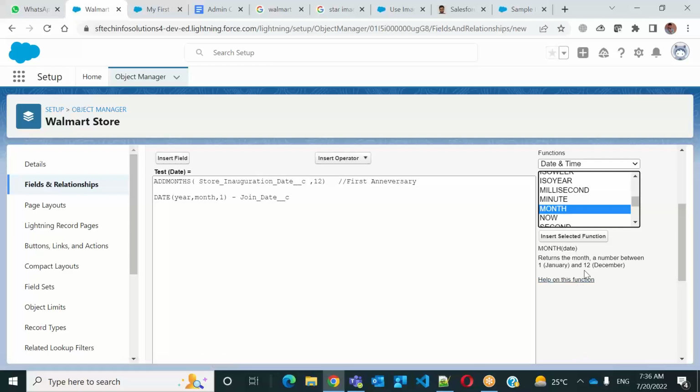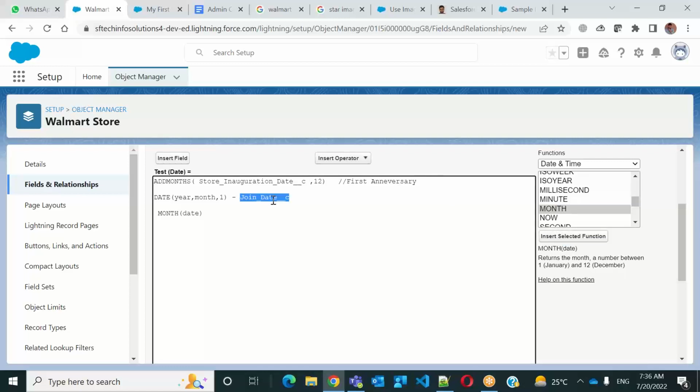1 is January, 12 is December. I'm going to extract the month of this date. But what I want is the next month, not this month. So I will use this one and give a +1 so that it becomes the next month.